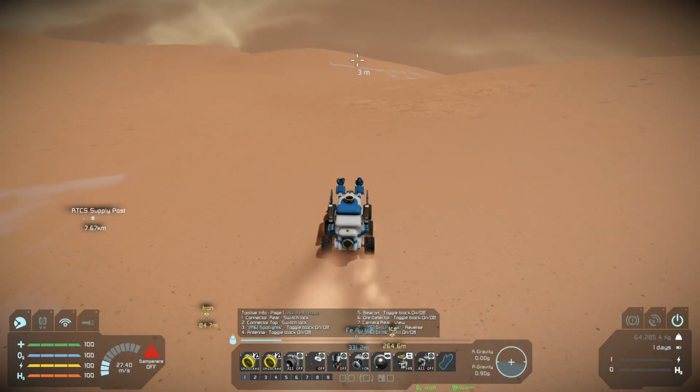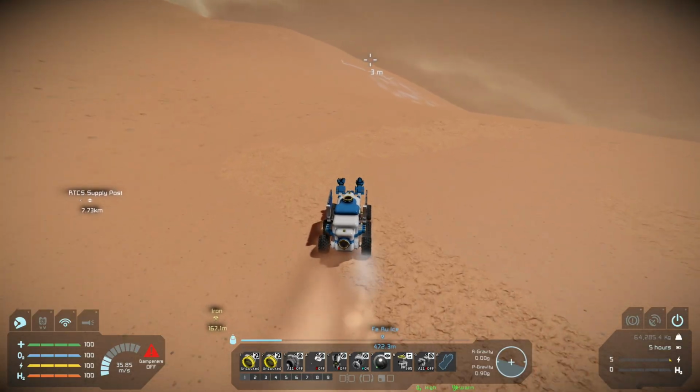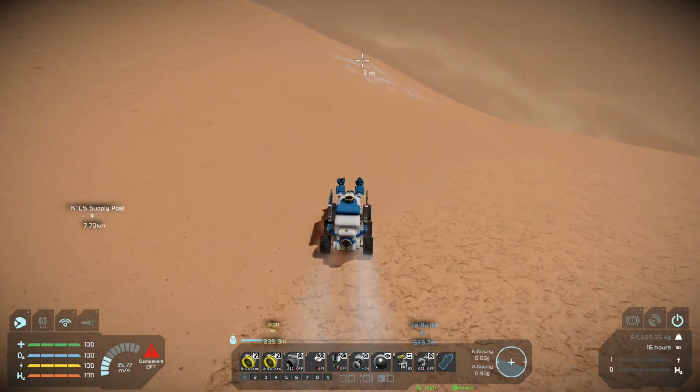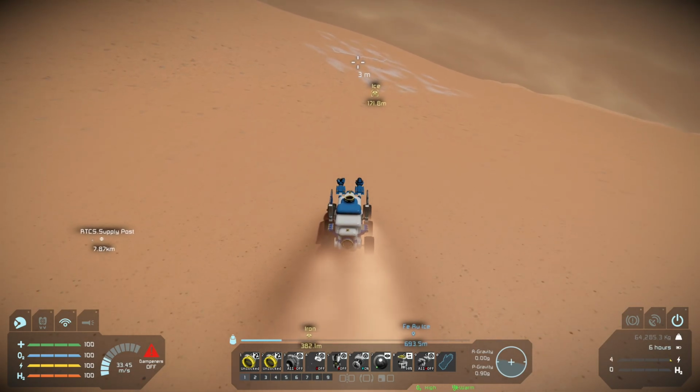There's like a couple spots there. A little bit of a rough patch there. We got a bunch of ice here.